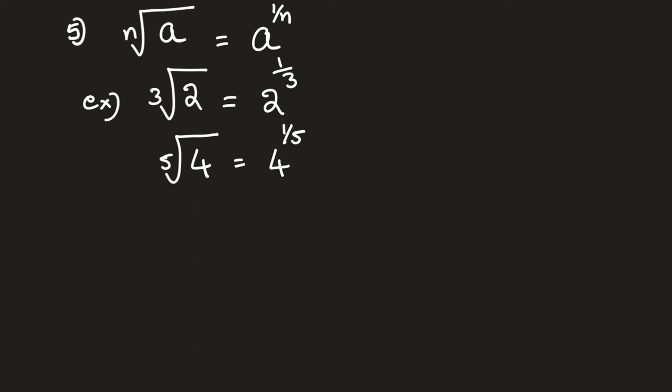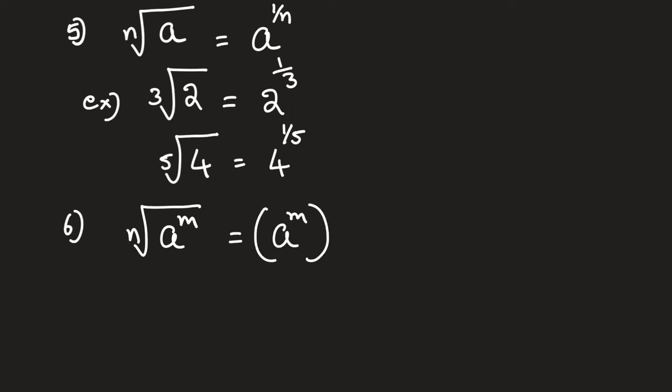So we can apply the law of exponent in this case too. And look at this now. nth root of a to the power m. How can I write this? It is a to the power m, the whole thing to the power 1 over n. And we already know what is the law of a to the power m, the whole thing to the power n. Can I write this as a to the power m times 1 over n, which is nothing but a to the power m over n.